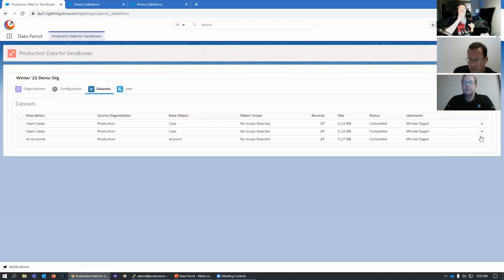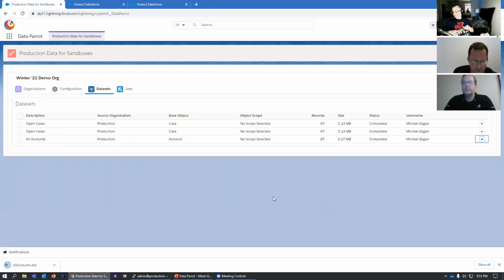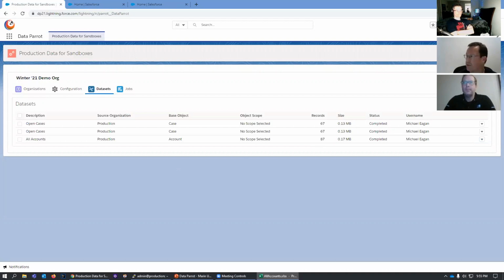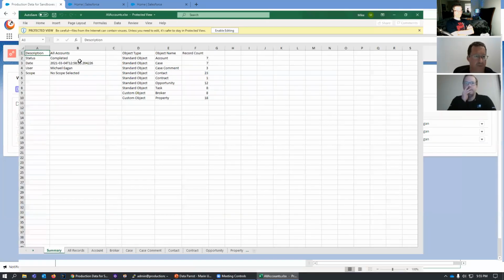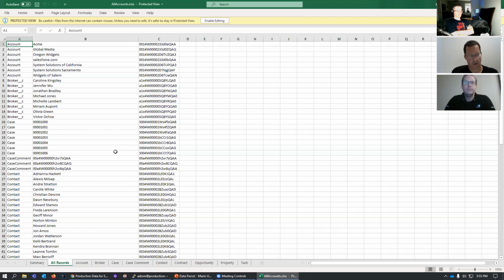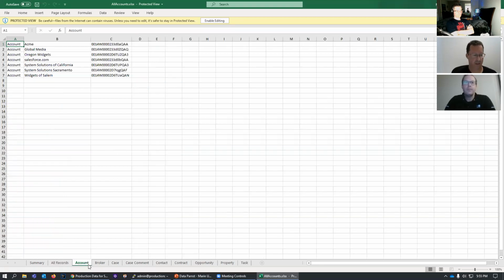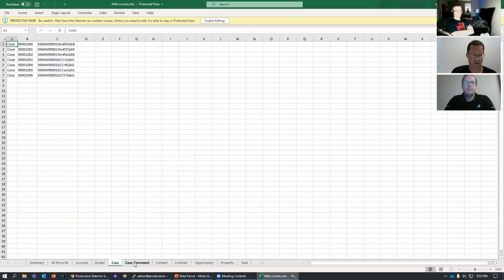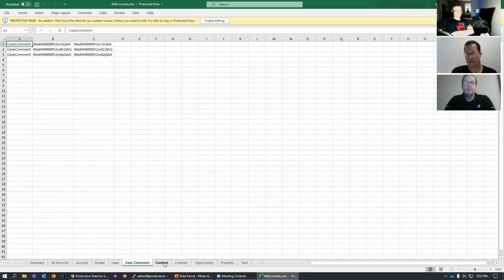We've got one more option to download it as a spreadsheet. And so this comes down with a lot of detail. There's a cover page. Let me move this onto my screen here. We've got a cover page with a summary of when the job was run, our objects and counts. We've got one sheet with all of the objects, the name fields, and all of the IDs. This is from the source environment. And then we've broken it out by object as well. So you can see as you're copying data, if you need to know exactly what data went across, for whether scripting or more manipulations, it's very easy to get to.